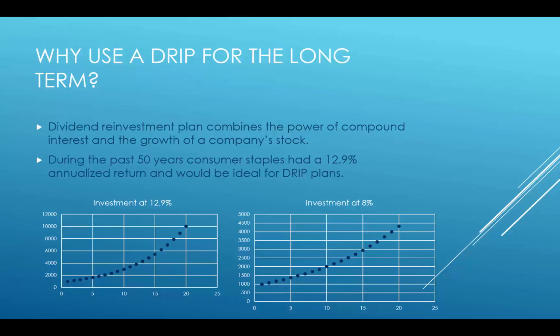So I put a chart up for an investment that yielded 12.9% on average for about 20 years and a compounding period of once a year. So you can tell it goes up to $10,000 with a $1,000 investment. Now I took an 8% case to see the worst case. So for $1,000 invested, we pretty much go up to $4,500, which is not too bad since it's 4.5 times more than your initial investment.